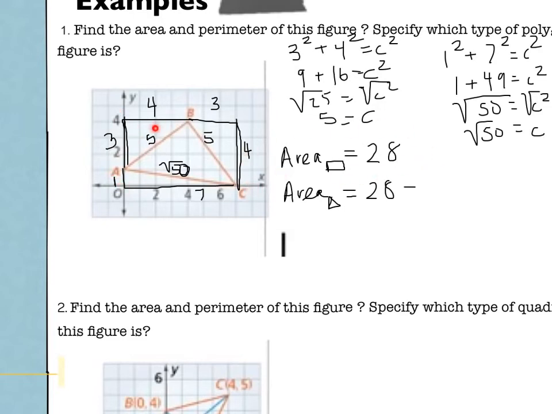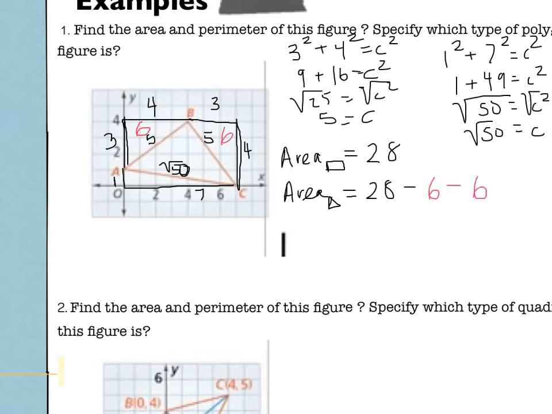Now we've got to subtract these smaller triangles that we kind of made, and we'll figure out what's left over inside. So here we've got a 3 by 4 triangle, which is 12 divided by 2, so the area of that one will be 6. So we're going to subtract 6. Over here we've got a 3 by 4 again, a little different though, and we're going to divide that by 2. We're going to get 6.